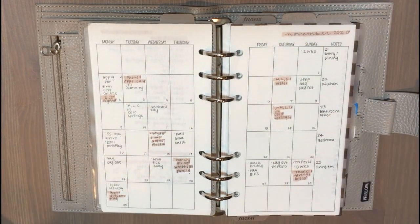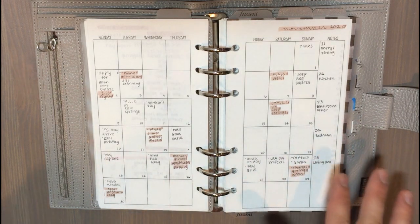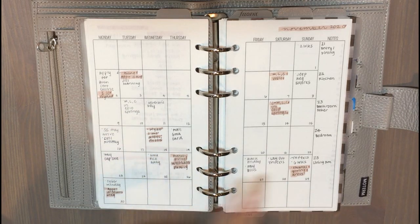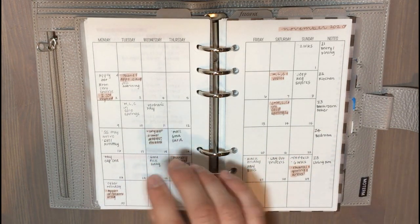As you can see, I keep it super simple and functional in my planner, and probably even more so right now than other times in my life. I really just need my planner to help me stay on top of stuff right now, and I don't want it to be at all overwhelming. So I'm keeping my tracking at a minimum, and my decoration is pretty much always at a very low level, but I'll probably leave it even a little more simple right now than usual.